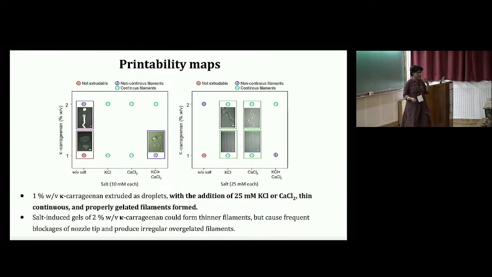So having seen that, we thought we'd be able to say that if I add two salts together and have a high modulus, they will print better, because that's what we wanted. And unfortunately not. So these are the print maps of this. We simply take the material in a syringe and extrude it. You can see this is 10 millimolar and this is 25 millimolar. Here we couldn't even print them. The nozzle was completely blocked.